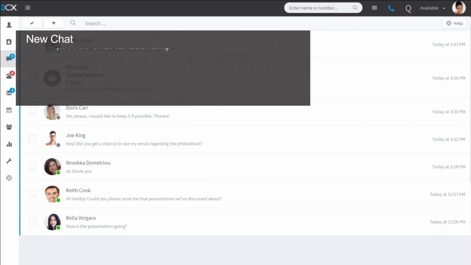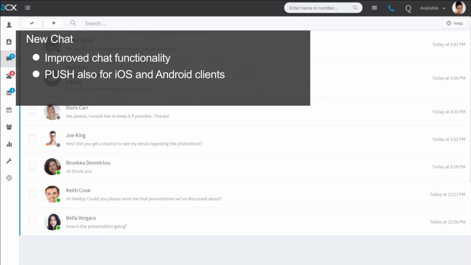Also included is a better chat interface. Besides the new look, we've added push functionality for the iOS and the Android clients, meaning users will be notified upon receiving a message. Expect more features to arrive to the chat client. We are aware that many corporations want the business chat functionality, and it's a pity for them to have to pay and administer a separate solution.